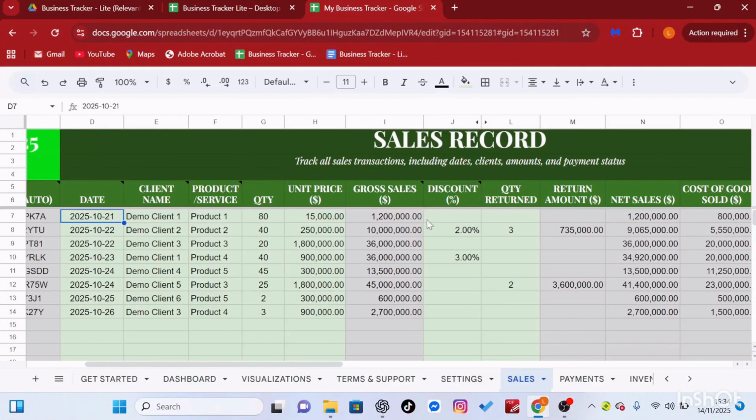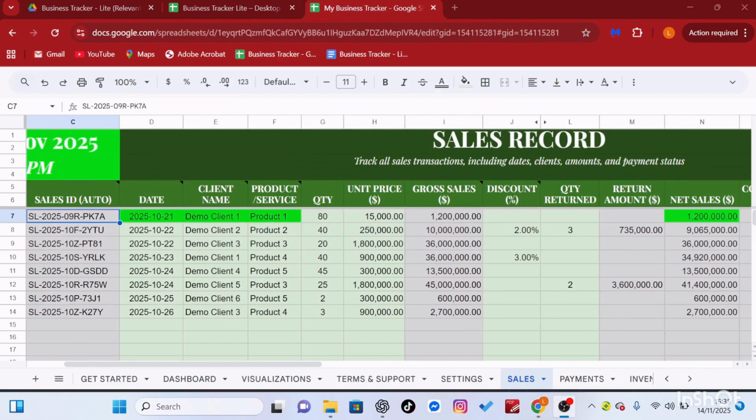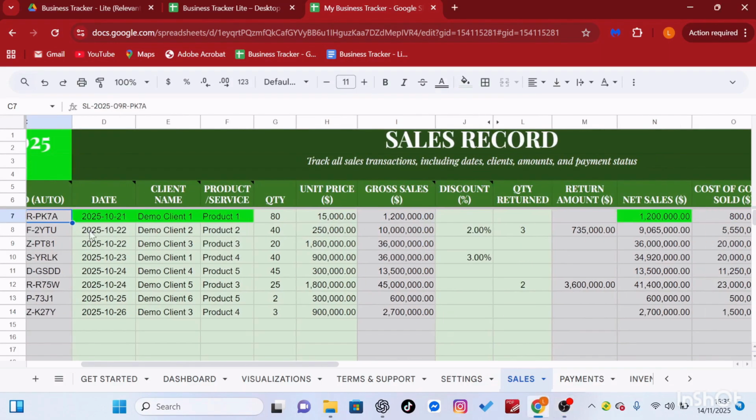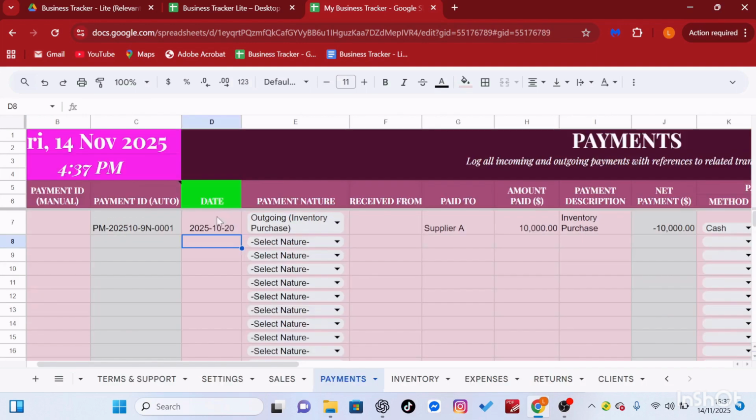Now, let's move on to an example that involves sales. As we can see in the sales tab, on the 21st of October 2025, we have a transaction here that involves product 1 being sold to demo client 1 for $1,200,000.